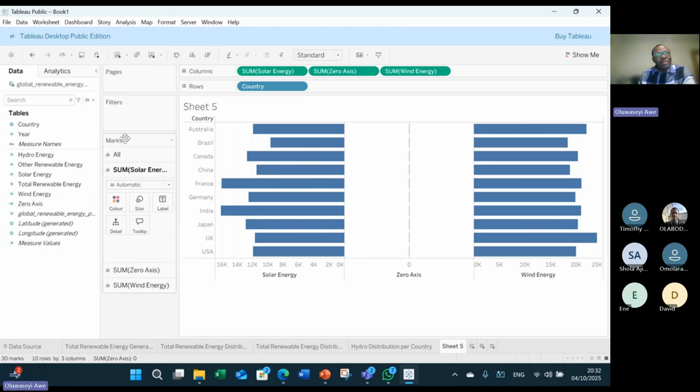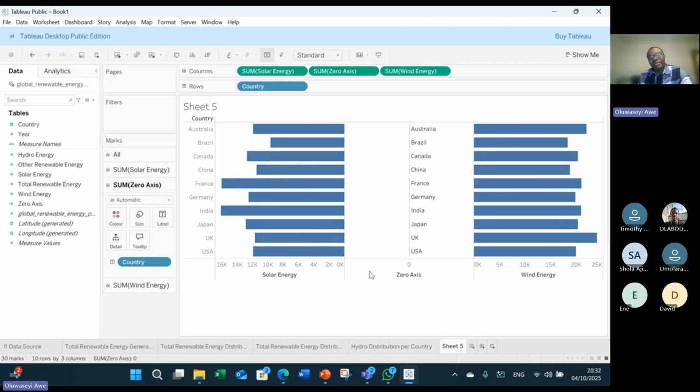If you come into the mark section, you could see 0 axis, we have the solar, we have the wind. I can easily go into this part and, under 0, I can bring in the country. Put in those countries here.